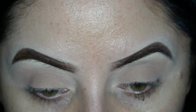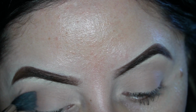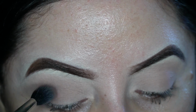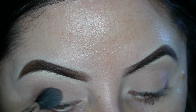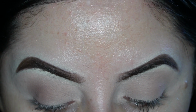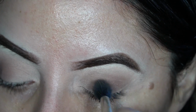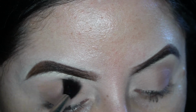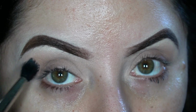And we're just going to start warming up the eye. And I just want to keep the shade right towards the outer portion of the eye. Still using the same brush, my 224. Just in this area right here.